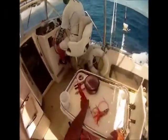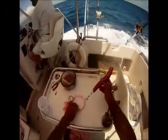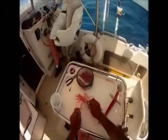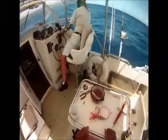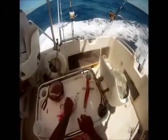This is a bird, and the lure gets attached to there, and this goes on the line. This is a small bird. That's a big bird.